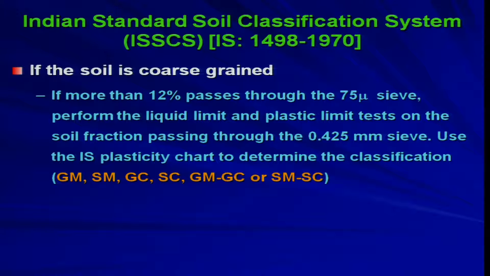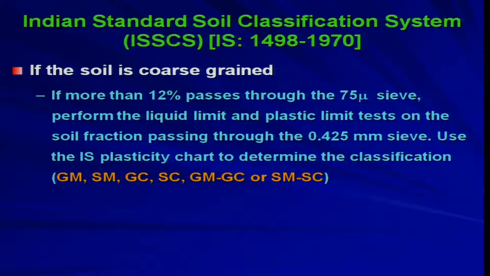The symbol could be GM (silty gravel), SM (silty sand), GC (clayey gravel), or SC (clayey sand). If the result comes very close to a boundary line, you will get a dual symbol like GM-GC or SM-SC. Here, if fine content is more than 12 percent, gradation is not the predominating factor; rather, the behavior of the fine content predominates — that is why you get symbols like GM, GC, SM, or SC.